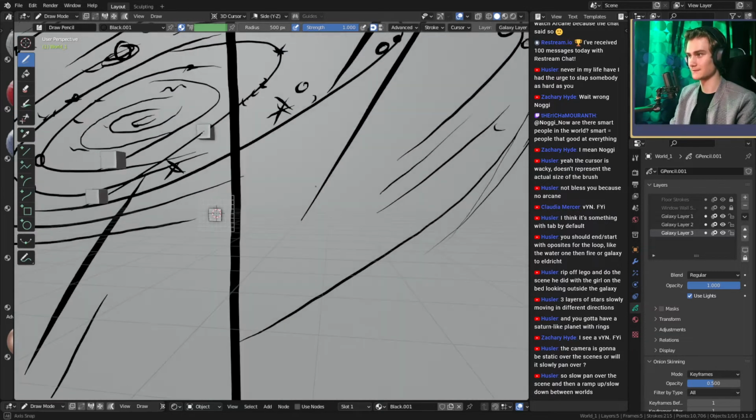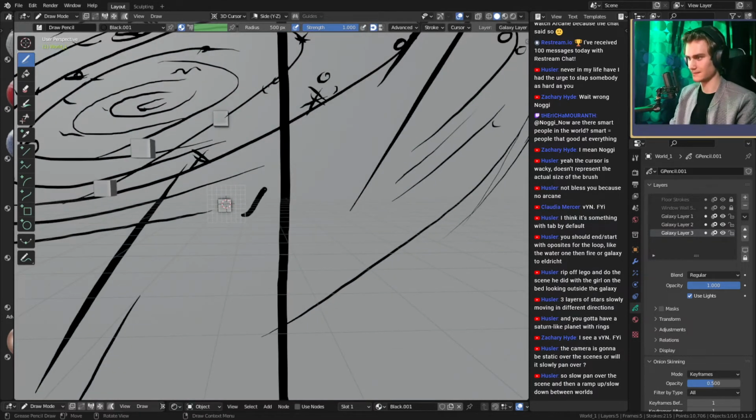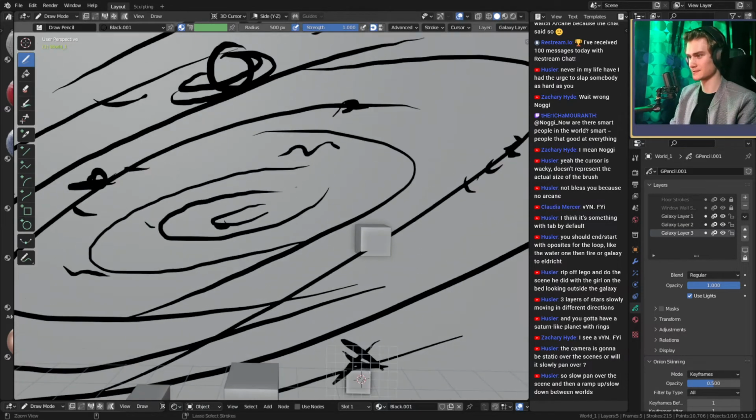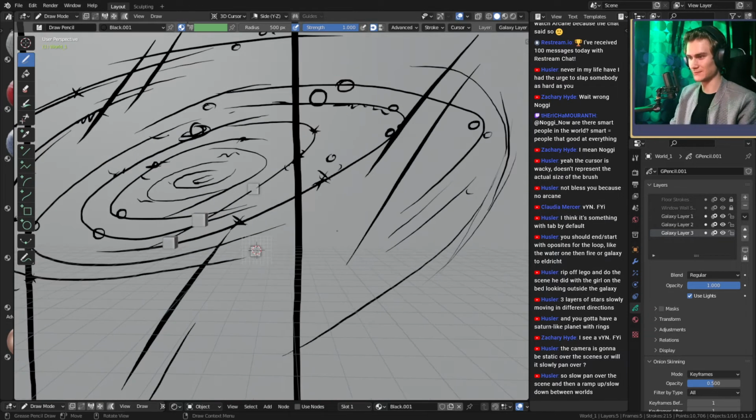What happened? It doesn't... Dude, why? Why is it sometimes not drawing? Okay, now it does. Okay, well, whatever it was, I don't care. There it is again. Something is weird. I don't know what it is. Am I too close?